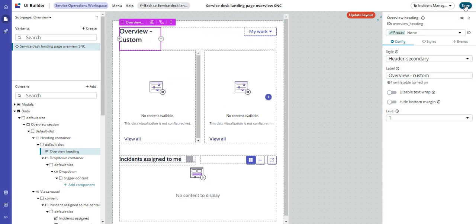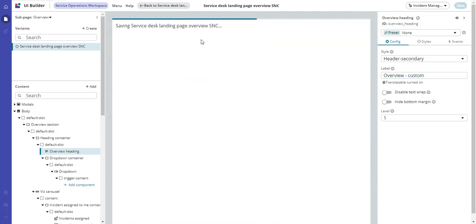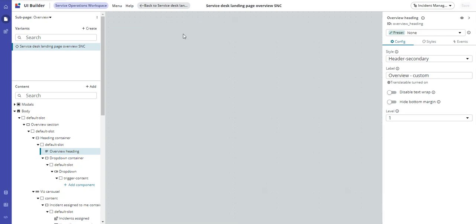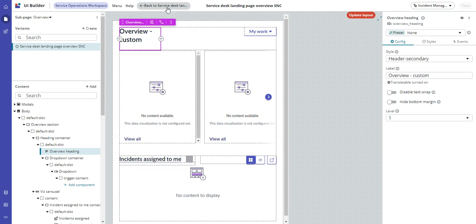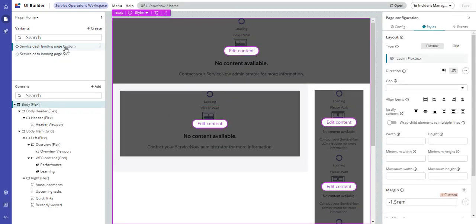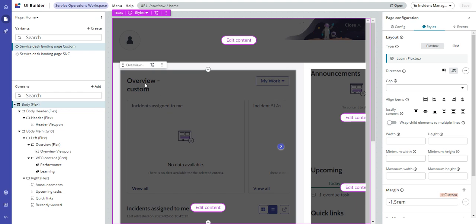And then we will save that. And then to go back to our main page, we use this button up here, because I'm not actually sure even how you get to these subpages. There's probably a way to get to the subpage directly, so far I've only gone through the normal page. And it looks like this takes just as long to save as it does to duplicate. Okay, not quite as long. And we go back to the main page here and to the variant. And so now we can see this overview custom.